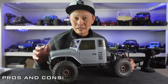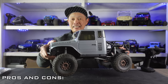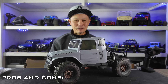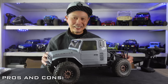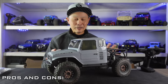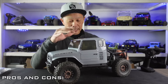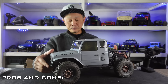Let's go cons and pros — there's not a lot of cons, really. The first con is the body. This is already like the third or fourth packaging of this vehicle, so it would have been nice to see a different body. This body was cool when it first came out but it's a little played out. It's not that easy to change this body without going to body posts. But it is a $150 body if you bought it separately, so it is very detailed, and I like the choice to leave out the paneling and interior to save costs.